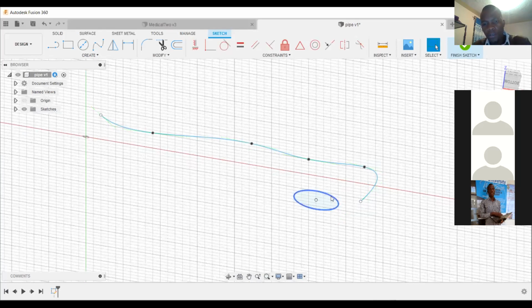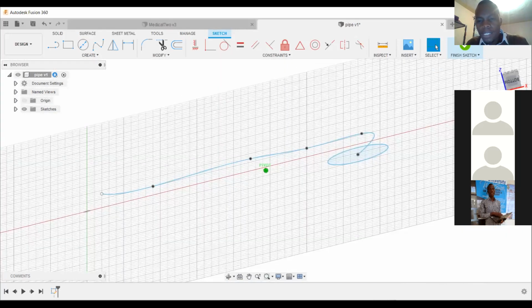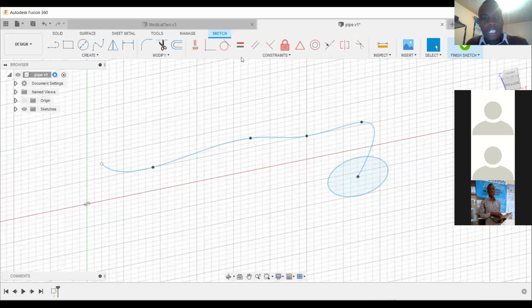Let me show you. We want to make them tangent. So you just draw a circle where the line ended. Then you create this to be perpendicular to this.